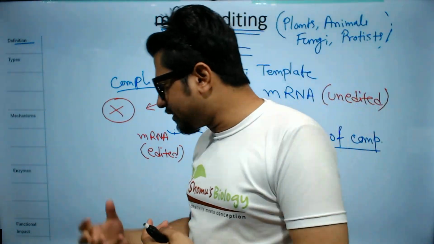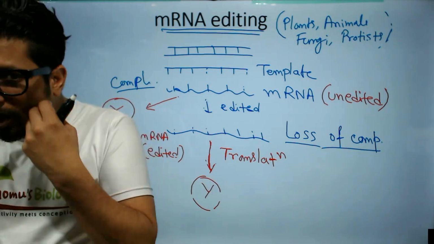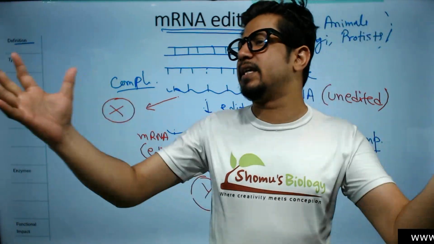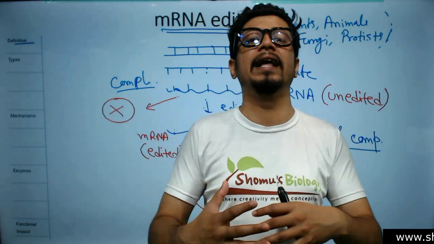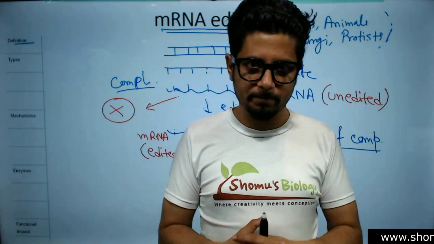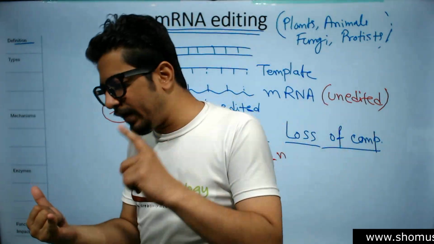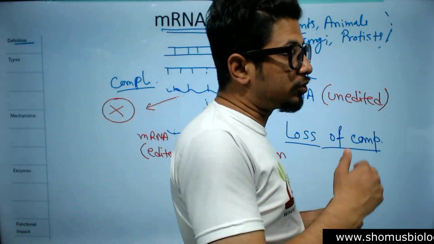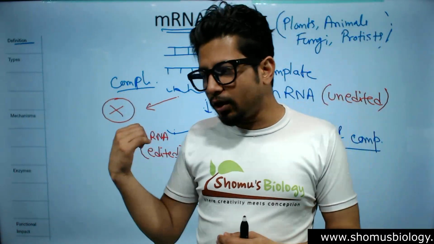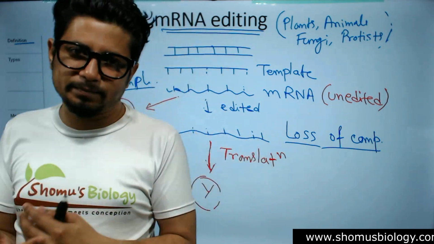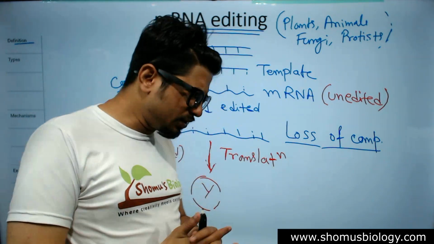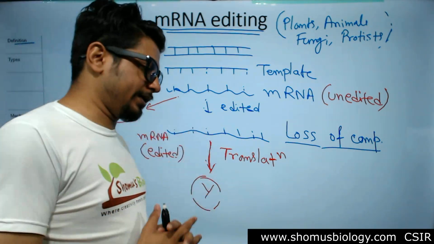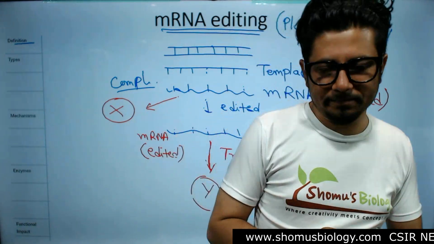So that is the importance of mRNA editing. And what is the physiological function, I mean the biological importance? We've seen that mRNA editing leads to various kinds of protein production, and the variety of proteins the cell can produce increases. As a result, it has very important prevalence in neurological disorders and also developmental disorders. It is also involved in RNA virus-mediated damage to the DNA. So these are all important biological significances of RNA editing. Keep this in your mind.